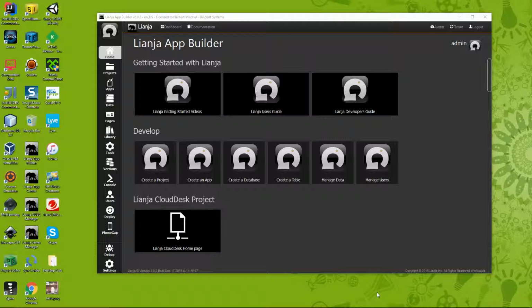Now, OpenCV is widely recognized as the de facto image recognition, image processing, image manipulation product on the market, and we know it's very well integrated with Python, but Python really doesn't have what Lianja's got. Lianja has the ability to use Python, JavaScript, PHP, and Visual FoxPro scripting all together within the same environment, and let you interchangeably use the best of each one of those scripting languages. So let me show you a quick example.